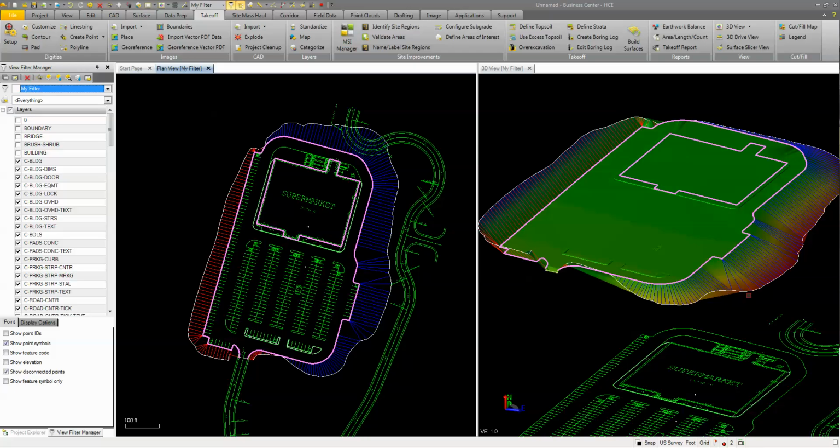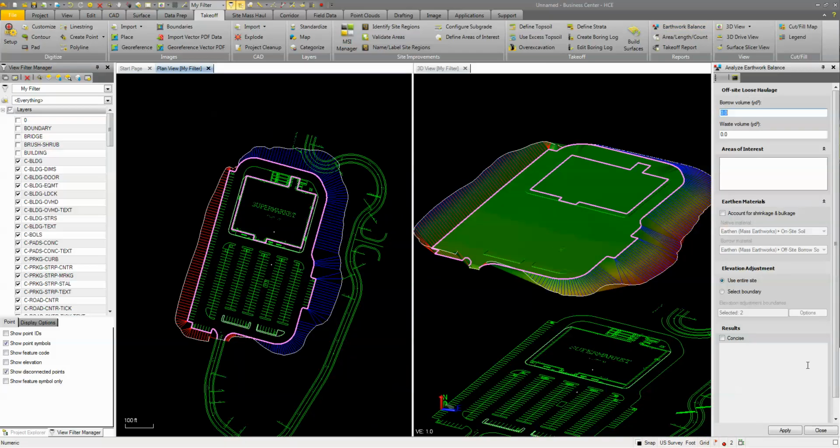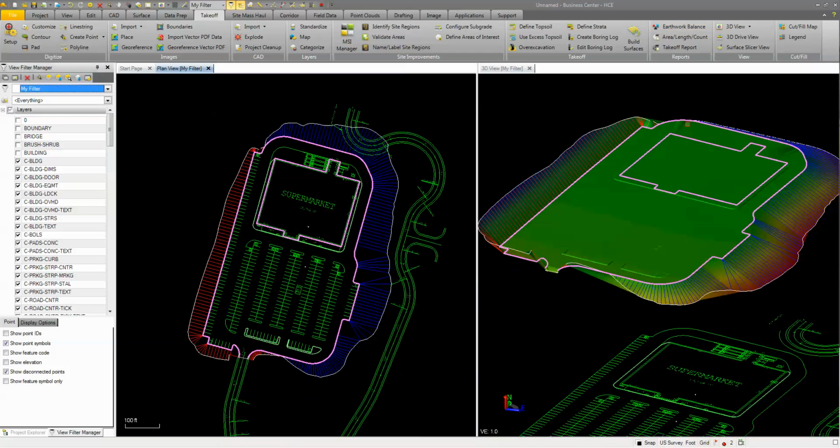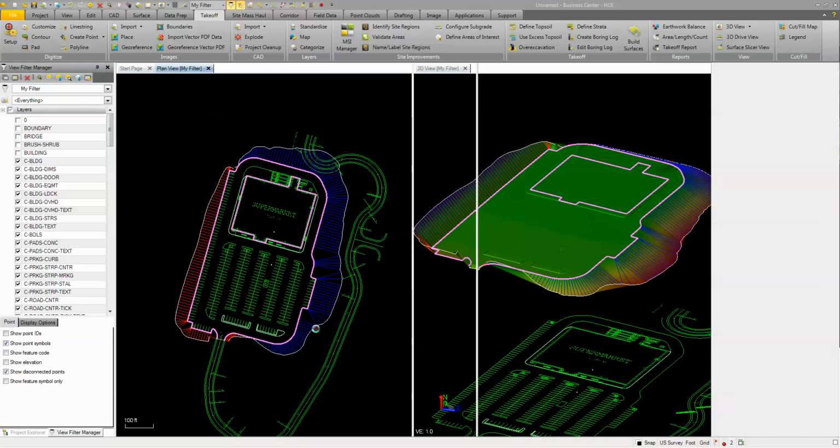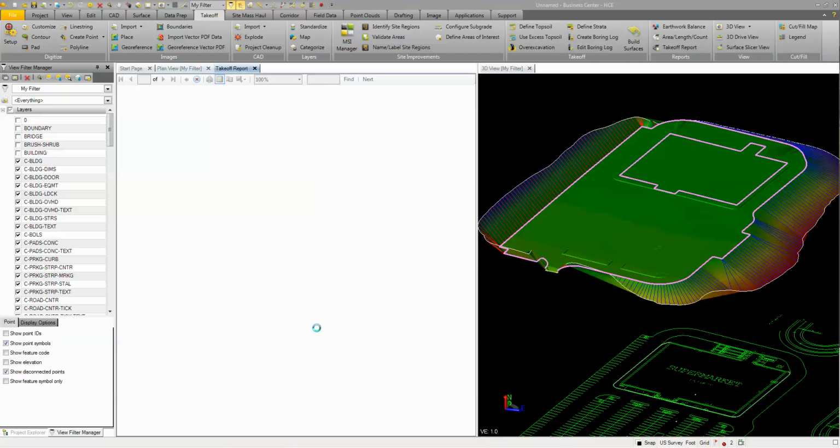Rebuilt the design surface, rebuilt our site, and now if I go back to my balance, I could run the takeoff report. So let's take a look at that takeoff report again. We'll run that and see what the material is that we get. Again, that's just telling us that we need a boundary around our site. So there's some areas where it's triangulating across that it's also accounting for, so our numbers may be a little bit off. But again, we're just looking for some preliminary numbers here.